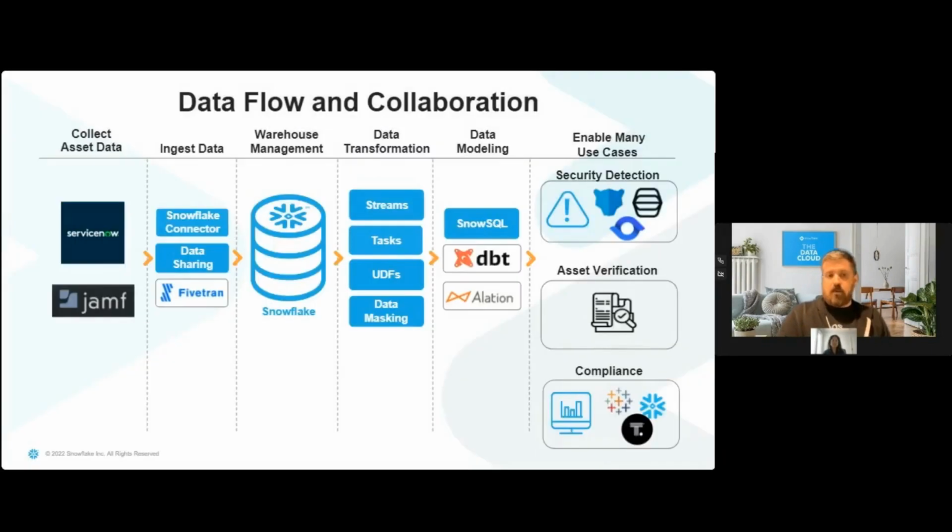So right here, what you'll see is a data lifecycle and a data flow chart. From left to right, let's go through these. We have different types of asset data coming in, right? ServiceNow is our source of truth when it comes to what human owns what asset. And then we also ingest event data and API data from our MDMs, and this gives us what devices are actively checking in. I'll touch on that a bit later and how that's important.